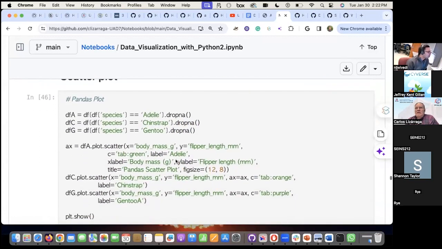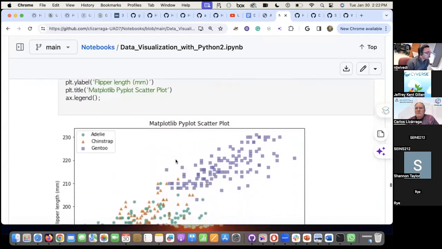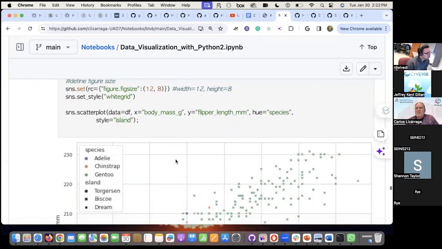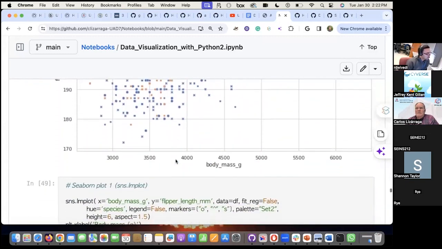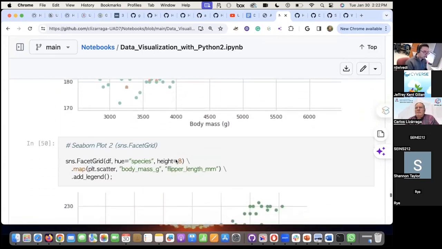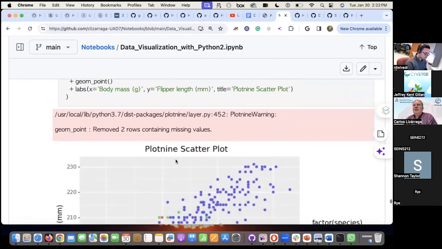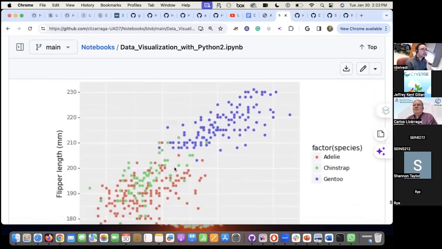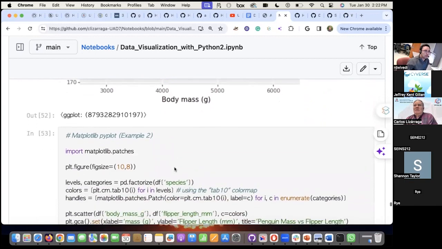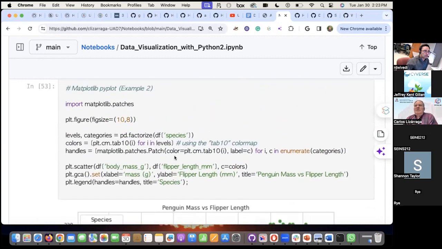and then scatter plots using pandas, scatter plots using matplotlib, scatter plots using seaborn. Okay, and then also seaborn again. So those are basic statistical plots you may do on your daily professional life when you're not handling geospatial data. Okay, so this notebook is part of another talk in the general data science visualization libraries in Python.